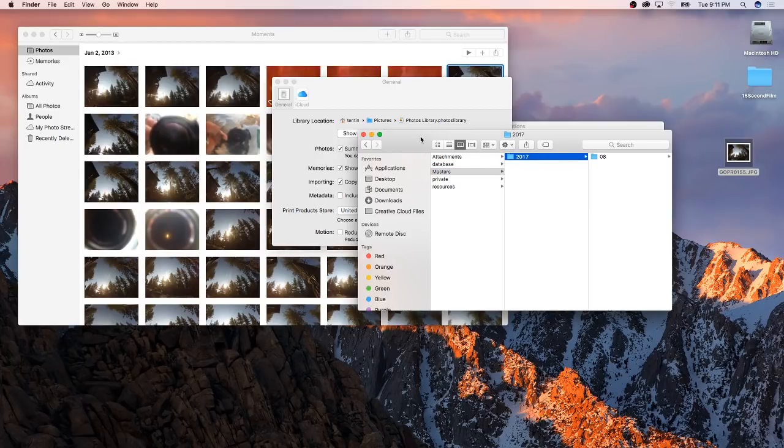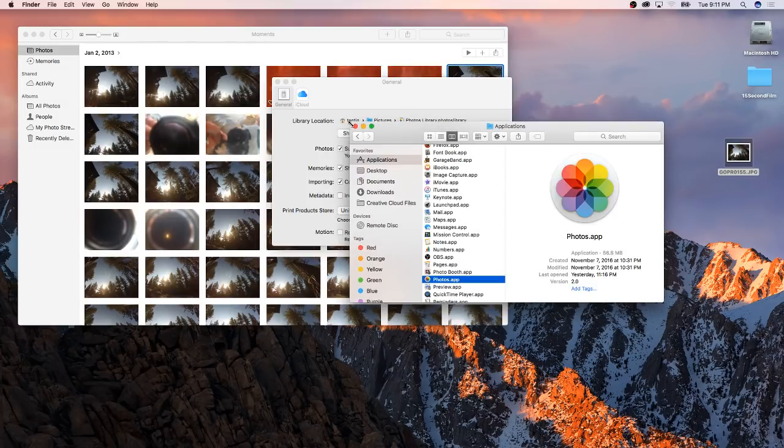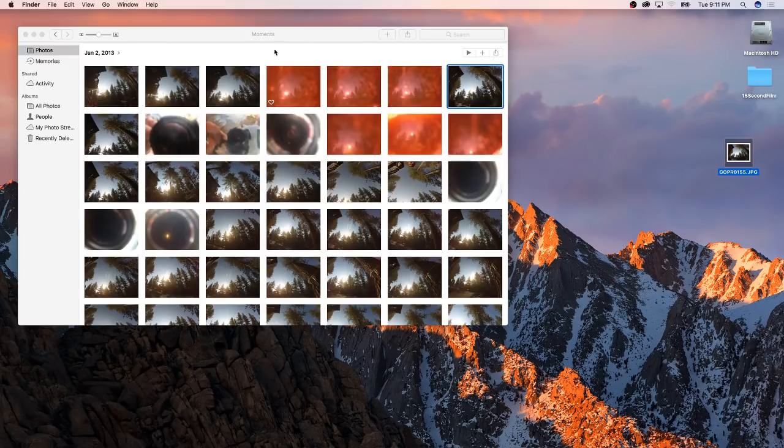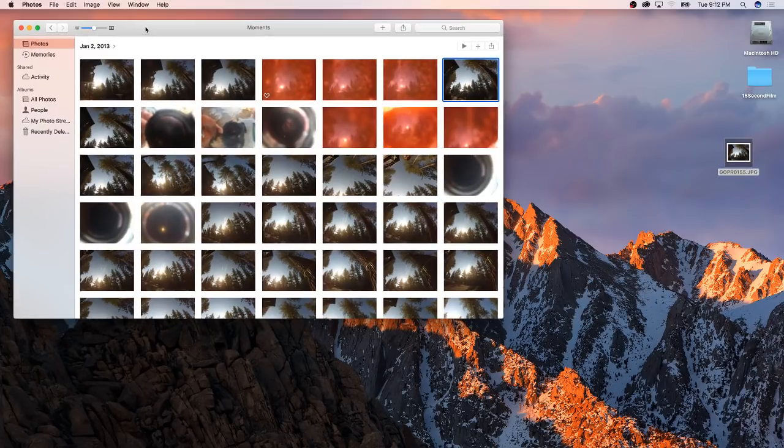And I'm not going to actually go into that, but that is the core location of all of these files that you see in your iPhoto library. And that's how you can control those files, copy them, or move them around without actually creating multiple duplicates. All right, so I'm going to close all this out. That was just a quick insight into where your media might be. I'm going to quit this.